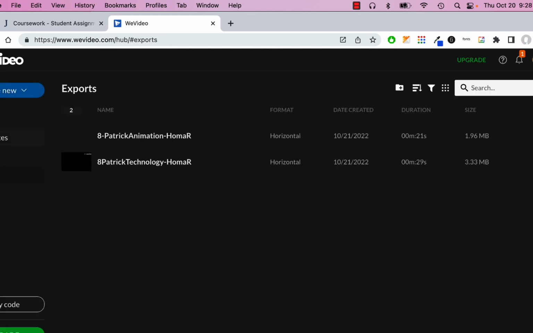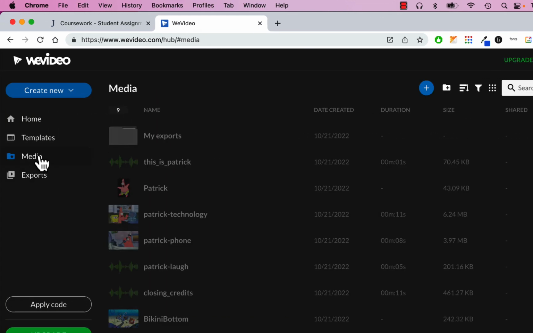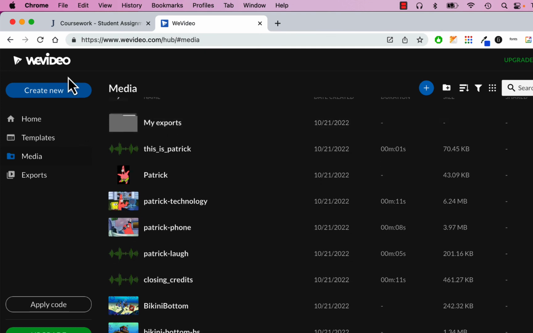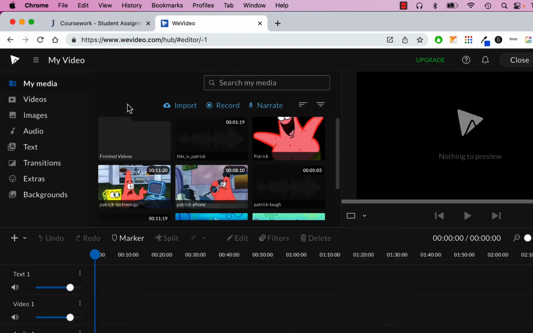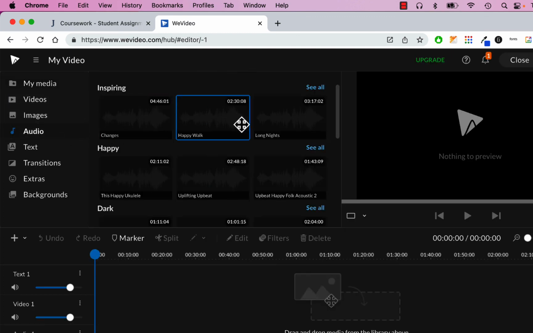When you go in there, there's a lot of extra media in there, all kinds of music and stuff other than my stuff. When you go to create a new one, if I just go to create new video, full featured, lots of stuff in here, lots of audio clips and all kinds of stuff in here. So it's not a bad piece of software, but for free, I don't know. I'd try something else. I'd work with something else before I'd pay money monthly for this. I guess schools use it and things like that.